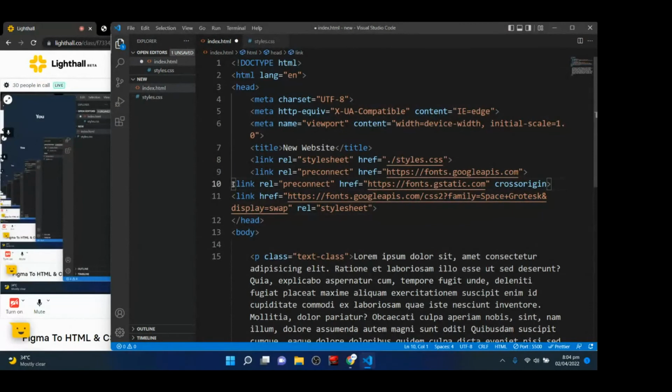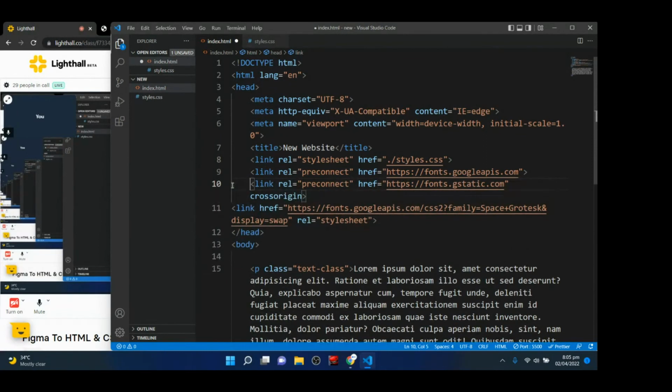So let's arrange this properly. You can see that this is not staying on the same line as this. So I'll keep my mouse cursor here and I'll use the tab key to indent that properly. I would indent this properly also. Now, when you paste that in the head tag, you'd save that.